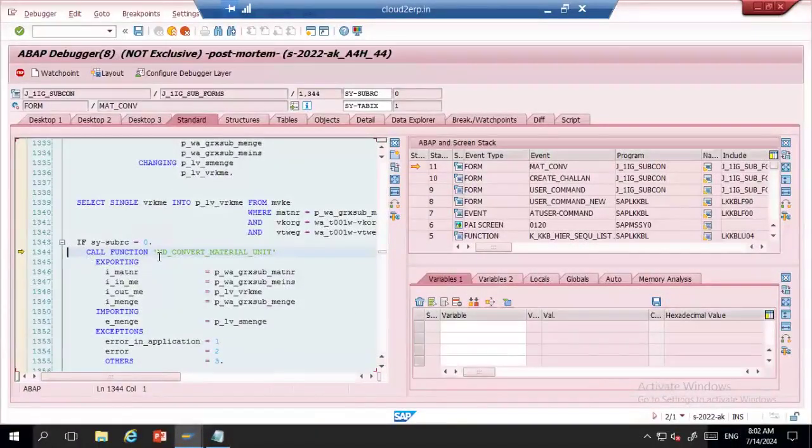Function. This is calling this function. If system variable is 0.